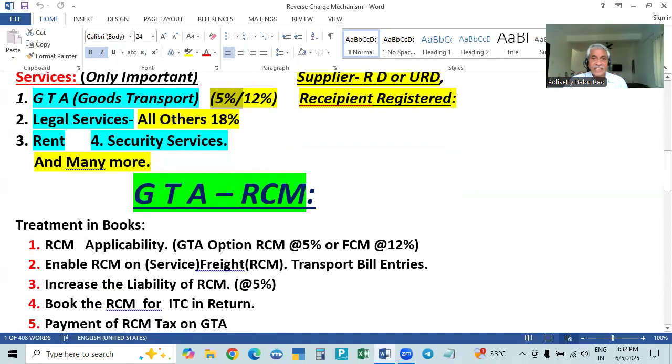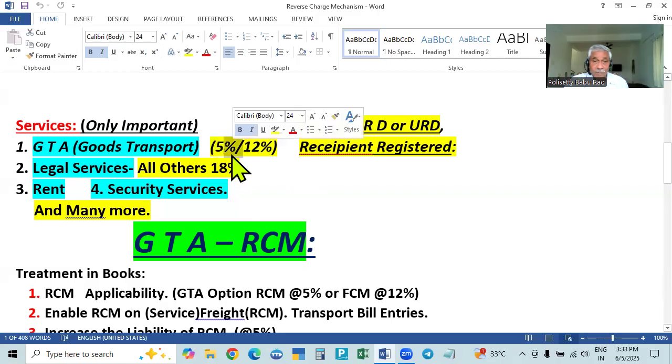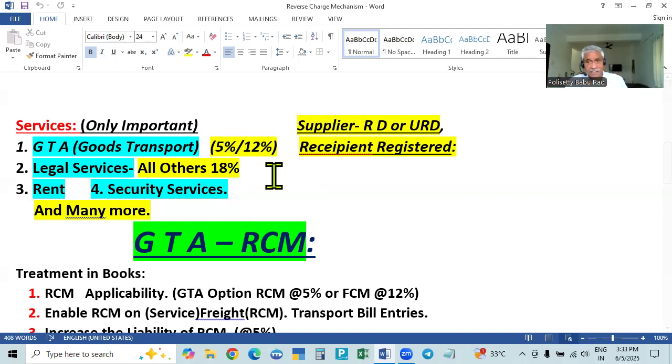Okay, so in this case, how do you make the entry? Here, only 5% means it comes under reverse charge. The transporter will not charge any GST in the bill. That is why in our account, the transporter will enter in the sales voucher, and the receiver of goods or services will enter in the purchase voucher. In the purchase voucher, he cannot enter the tax because they will not charge any tax. So there will be no tax in the bill. That is why in our purchase bill also, we will not collect any tax, and it comes under reverse charge.